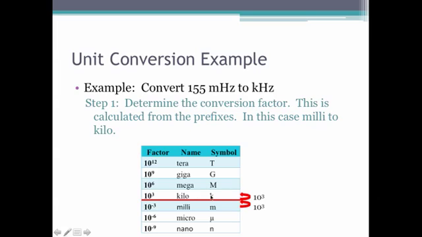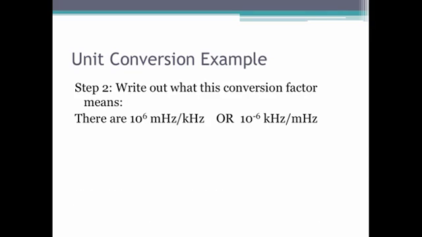In other words, just looking at this, I hope you can see that there are 1 million millis in a kilo. After a while, this becomes pretty much second nature for you to work out. So if there's a million of them, the conversion factor is, rather than using million, let's use scientific notation, 10 to the 6. Now that we've got our conversion factor, what we've got to do is formulate some sort of expression so that we can multiply our original figure, or divide it, so that we can get the number that we're after.